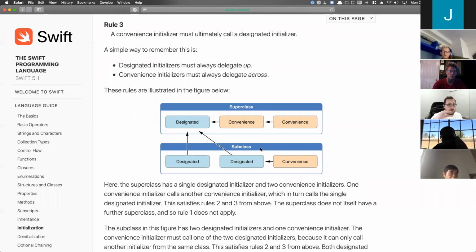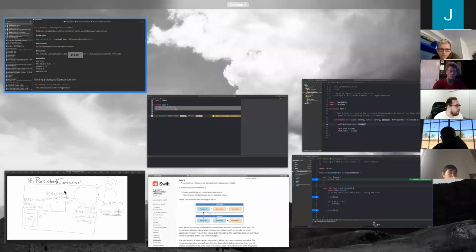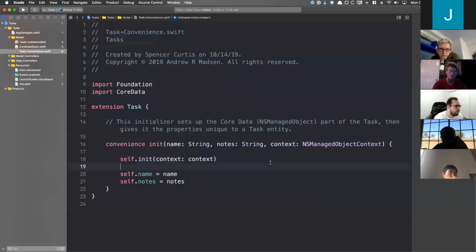Initialization is kind of this weird thing because it sort of ends up chaining. It's a little bit complex to follow. Are there any questions about sort of how that ends up working or what we're doing in here? Yes, I have a question about the initializer.